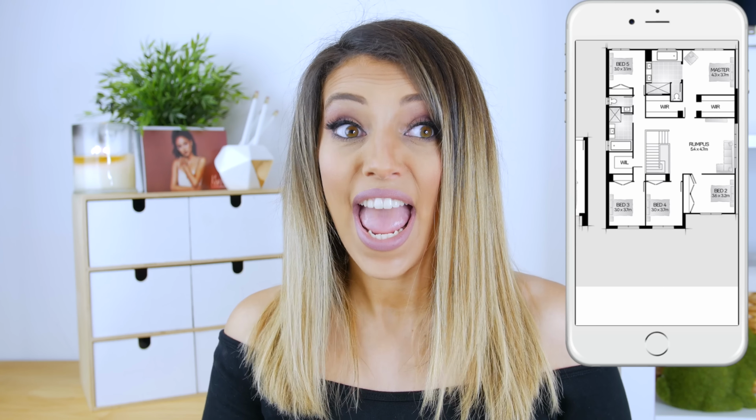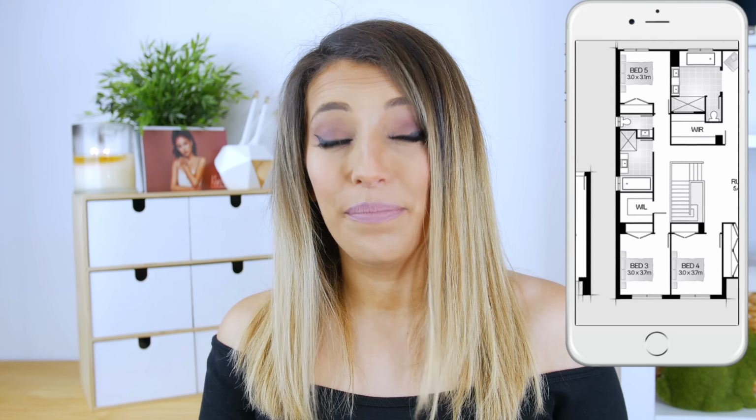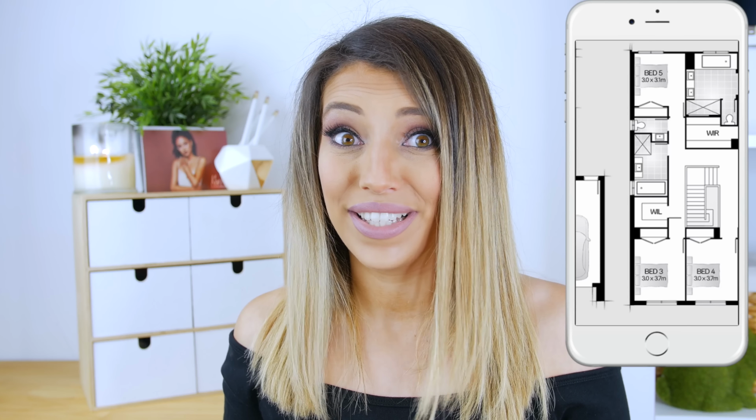And just up from that, we have a bathroom where the kids would do all their showers and baths at the end of the day, and a walk-in linen closet, which again is something that I really love because I am huge on storage. I love the idea that we'd be able to put away all of our linen and have it all organized in one big space, because as it stands, our linen closet is not big enough. Do you guys have the same problem as I do? Because I just feel like there's just not enough space in there for all of our linen.